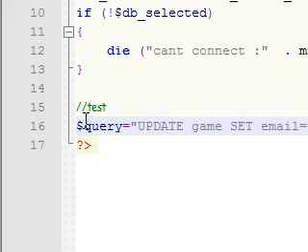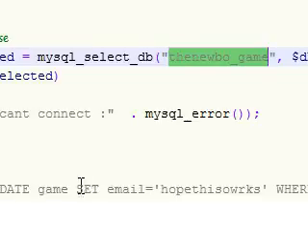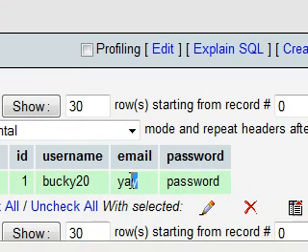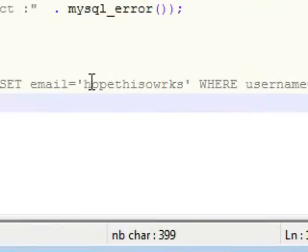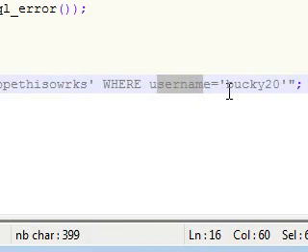What this means is, alright, what action do we want you to perform? We want you to update the table game, and remember it already knows what database we're talking about. Update the table game. Alright, how do you want us to update it? We want you to set the email, which is right now yay, to change that to hope this works, where username equals Bucky20.